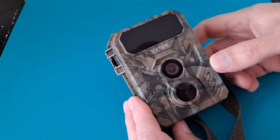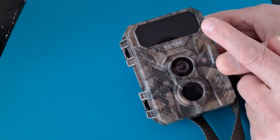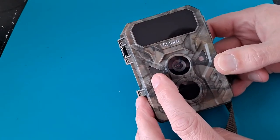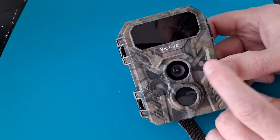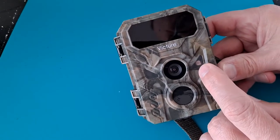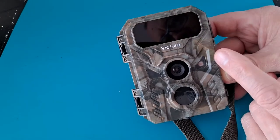We'll just go through what it actually has on the front there. Up here is an array of infrared LEDs for lighting the subject. Over there is an LED that flashes when it's setting itself up to give you warning, a countdown timer. In the middle is the lens. On the right there's a light sensor, LDR, light dependent resistor. You can actually see it quite clearly in there. So that switches off the infrared LEDs during the daylight.